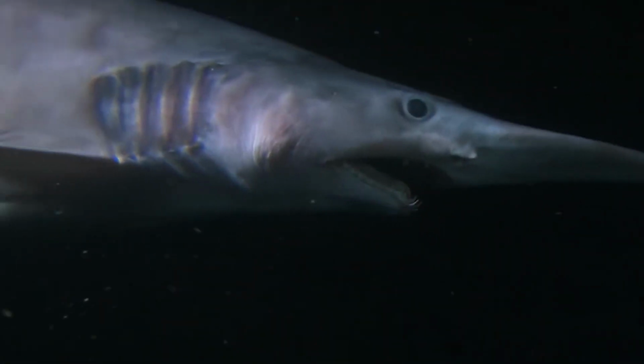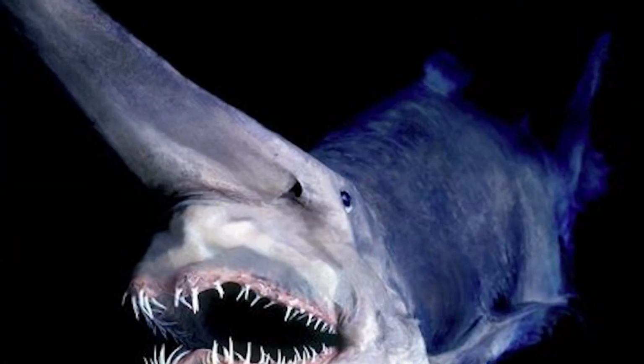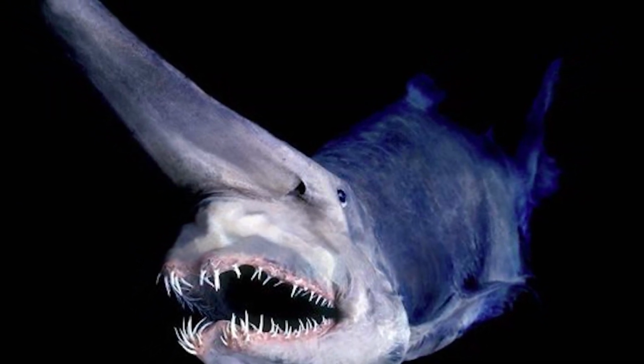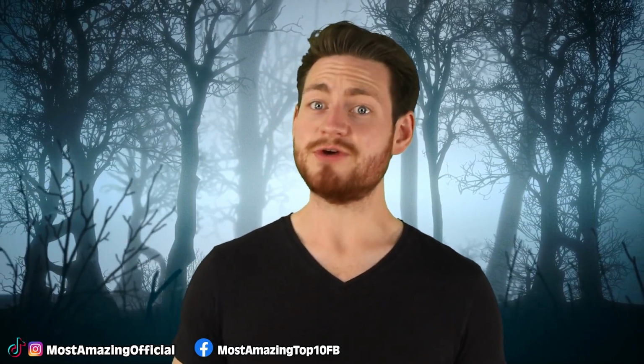In case these guys aren't scary enough, you will be happy to know that they grow to be 18 feet in length. But you probably won't ever see one, as they live at depths of 3,000 feet and go deeper the older they get. Other than that, there is not much known about these creatures because of how deep they live, but also because of how freaking scary they are. Yeah, Dewey ain't going anywhere near that thing.